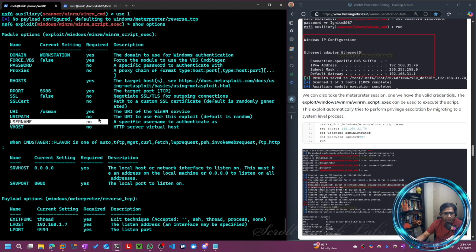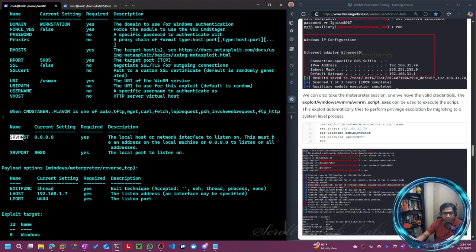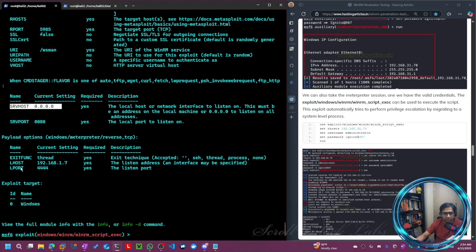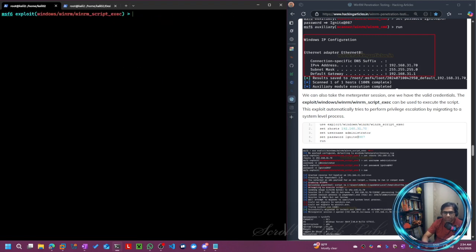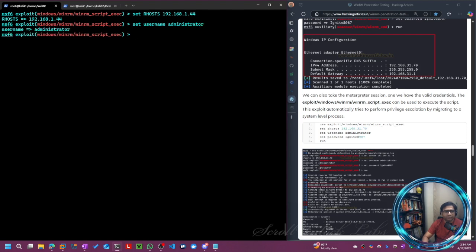Username we need to set as well. And then the local host is already picked up, fine, so we don't have to set it. Set RHOSTS 192.168.1.44, and then set username administrator, and then set password, and run.